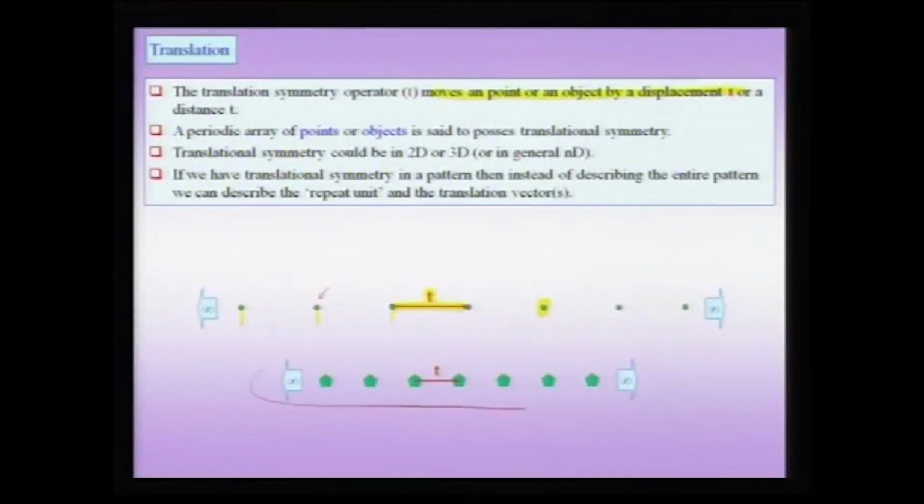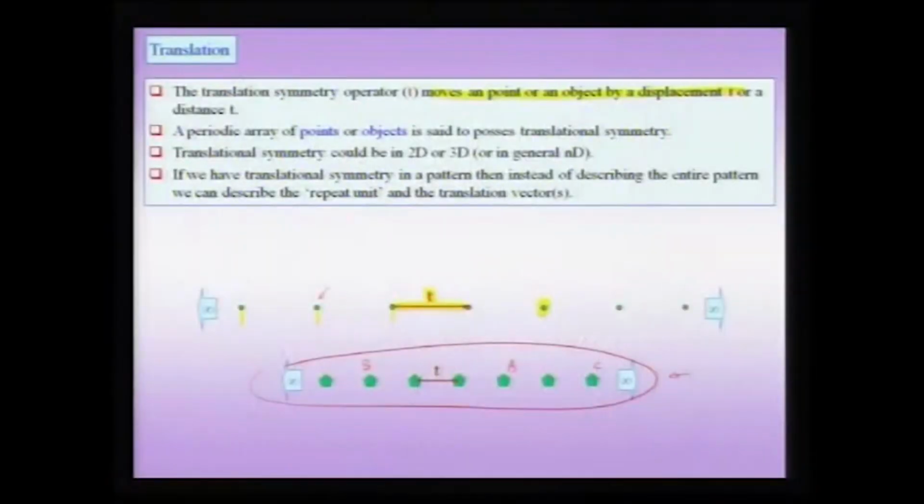Similarly, if I have a crystal here consisting of pentagons and which has translational symmetry, it does not matter if I am sitting at point A, which is here, or at point B, which is here, or at point C, which is here, the entire space will look identical to me, and that is why this crystal is supposed to possess translational symmetry. And what does the translational symmetry do? It actually produces a periodic array of points starting with a single point. And if you start with an object, it will produce a periodic array of objects, and this translation could be in 1 dimension as in the example below, it could be in 2 dimensions or could be in 3 dimensions.